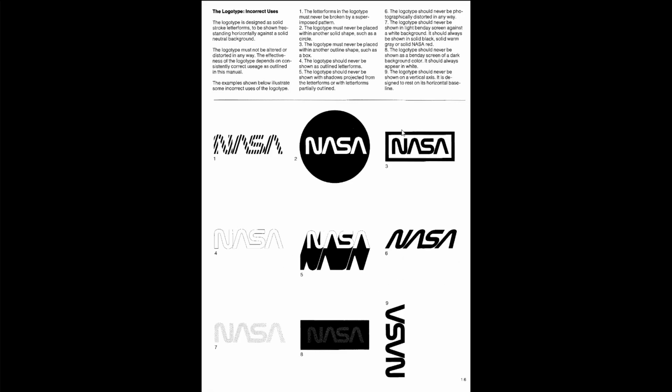Now, of course, skewing it. The logo type should never be photographically distorted in any way. Nowadays what we'd call this would be skew or italicizing, because we can do this so simply in the computers. To do this in a camera, like in a bromide camera situation, you'd have to angle the baseboard when you are photographing it, to get this sort of effect. Again, it took a bit of skill to do this. You had no way of really strictly constraining it unless you did it by hand.